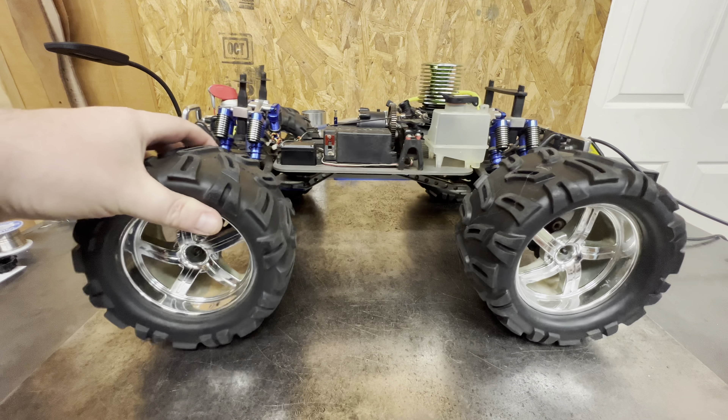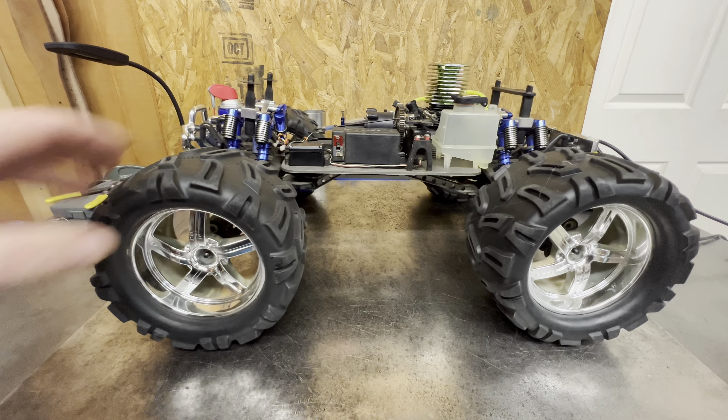I call you and raise you one on a Nitro T-Max. This thing is not really about flex though — even without that wheelie bar, it stops right about there. I do want to get this truck back together, so tell me down below if y'all think it would be a good idea. If it's something you'd like to see run on the channel, I'll go through and try to find if parts are even available. I'm missing the receiver box, I need a rear skid, a front skid — hopefully Traxxas still makes some of that stuff.